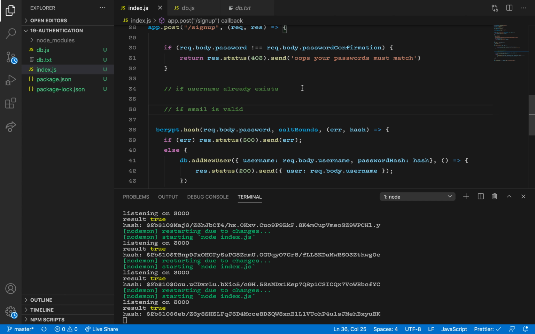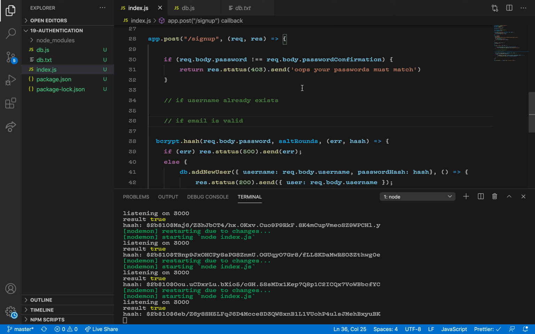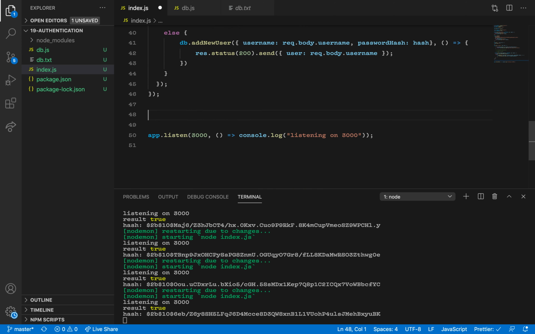And you can run all sorts of validation depending on the data that you're storing in your database. Okay, so that's signing up. Signing up and validating that we will allow that user to sign up. We now want to do the same for login.